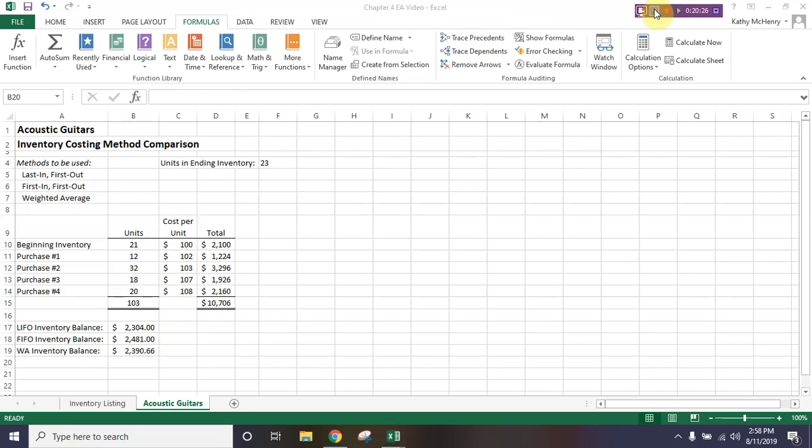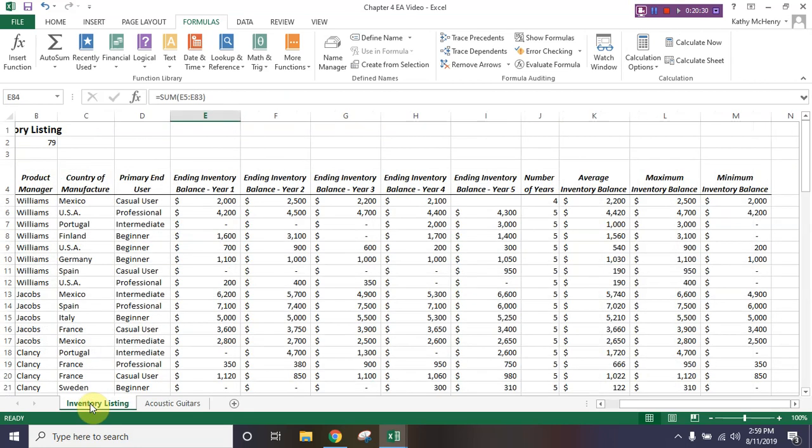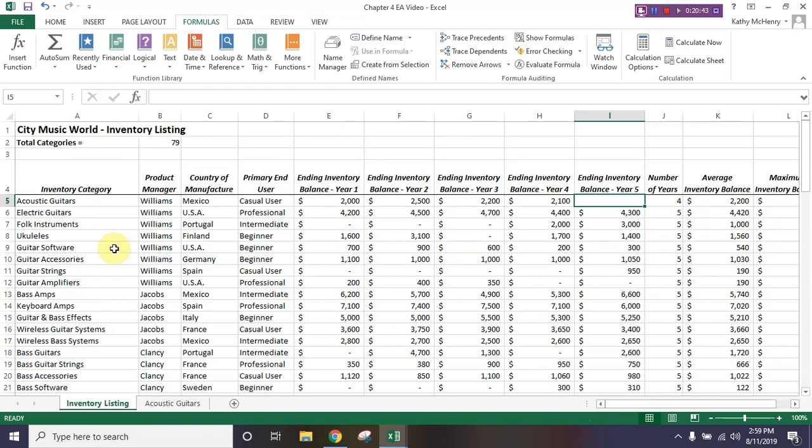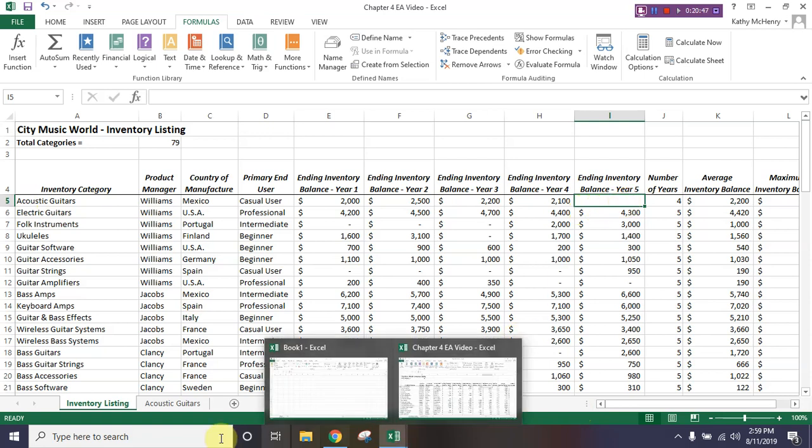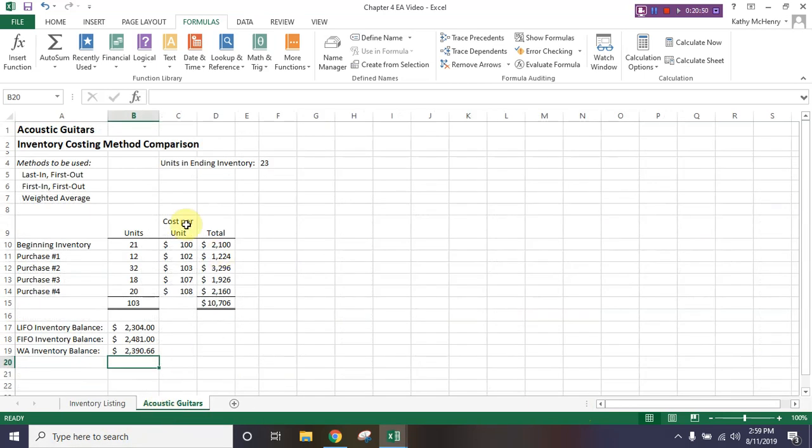So the next step, step 12, we're going to go to the inventory listing tab and go to cell I5. So right now there is nothing in that box. There isn't even an equation showing that there should be something in that box. And the reason behind that is because this, if we look, is acoustic guitars inventory for year 5, which, if we look at our acoustic guitars tab, is what we just calculated. Okay?